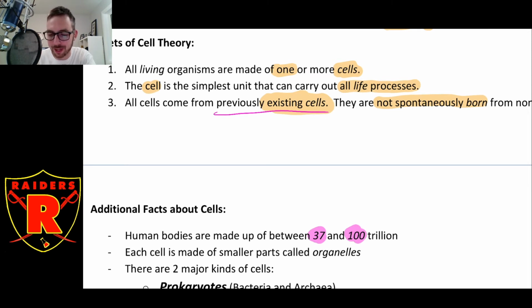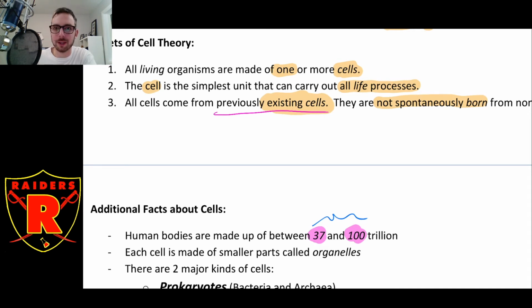You'll also notice, by the way, that the range here is a huge range. The difference between 37 and 100 trillion is a massive difference, an order of magnitude. One of the reasons why the estimate is so loose is, first of all, humans come in different sizes. There are very large humans and very small ones, so obviously that makes a difference in how many cells humans have. But it's also true that the sizes of the cells in the body vary very greatly. Red blood cells are teeny, tiny cells, barely even visible under a light microscope. You can hardly even see them, at least with the light microscopes we have at school.